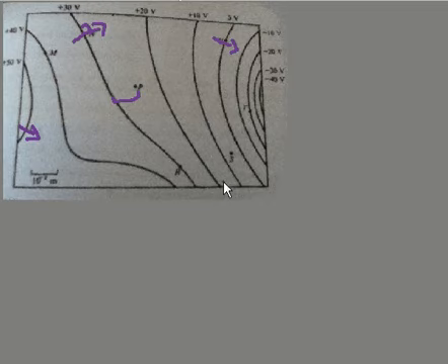Hello Westview, this is problem 7-9 for chapter 23 and 25. We'll be primarily looking at electric potential and electric field in this problem. So, part A wants us to draw arrows at points L, N, and U, as you see I've done here, that indicate the direction of the electric field.